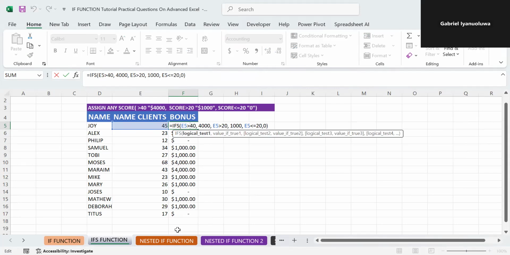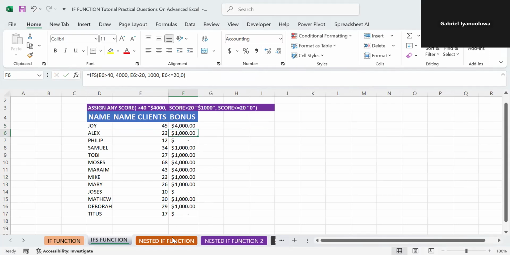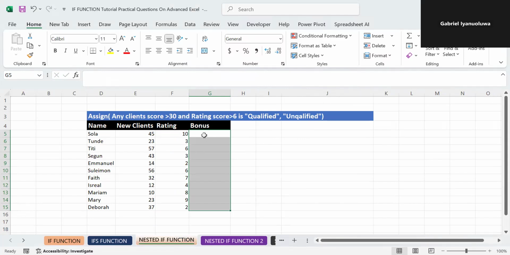So we stop it by moving to the next question again. Now when you are given another question like this, how are we going to use it? They ask to assign a client score greater than 30 and a rating score greater than 6 as qualified, and otherwise unqualified. I made mention of logical statements the other time, that we have three: AND, OR, NOT.